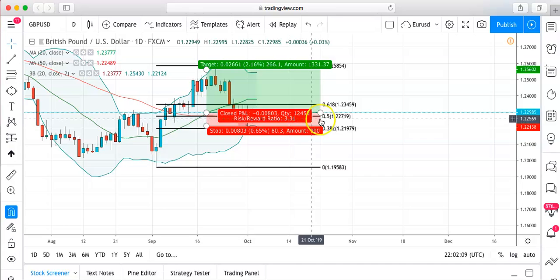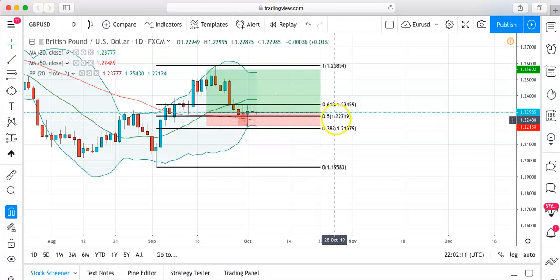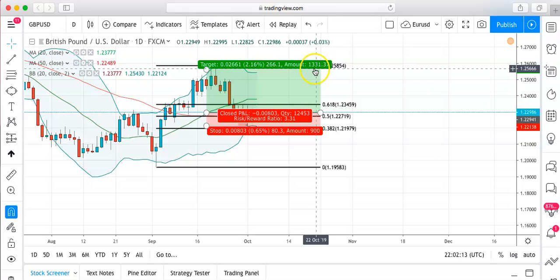You guys can see from that point at our entry to here, that is 3 times bigger than from our point at our entry to our stop loss. So that's what we mean by 3-to-1 risk reward ratio. But we have 266 pips on the line. If you're doing a 1 cent lot, you have $26 on the line. If you're doing a 10 cent lot, you have $260 on the line. If you're doing a standard lot, a dollar lot, you would have $2,600 on the line.